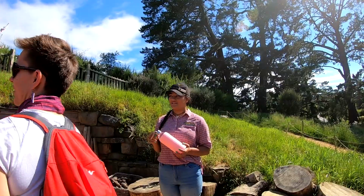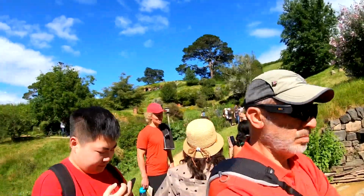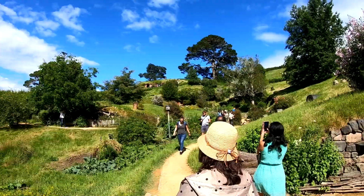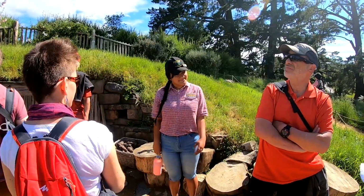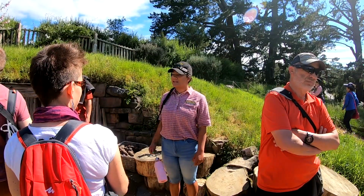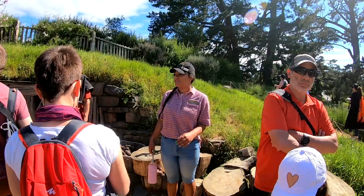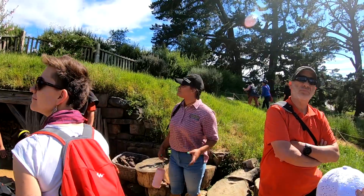Cool. There's a story for you. That's a good story. Very good. Another thing about it, it took them 10 months to make the tree. So a crazy amount of hard work. And then 10 days before filming, they put it up and it was ready. And it's held in by a concrete slab. And then our director came along, took one look, and he decided he didn't like the colour. So 10 days before, someone had to get back up there and spray paint back to front over 200,000 leaves a different shade of green. Because our lovely director said so. So there you go. A little bit about that tree.